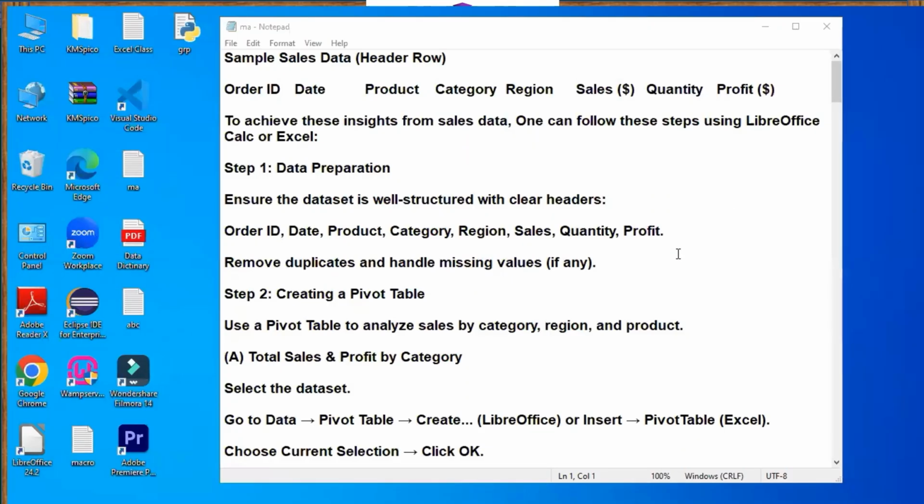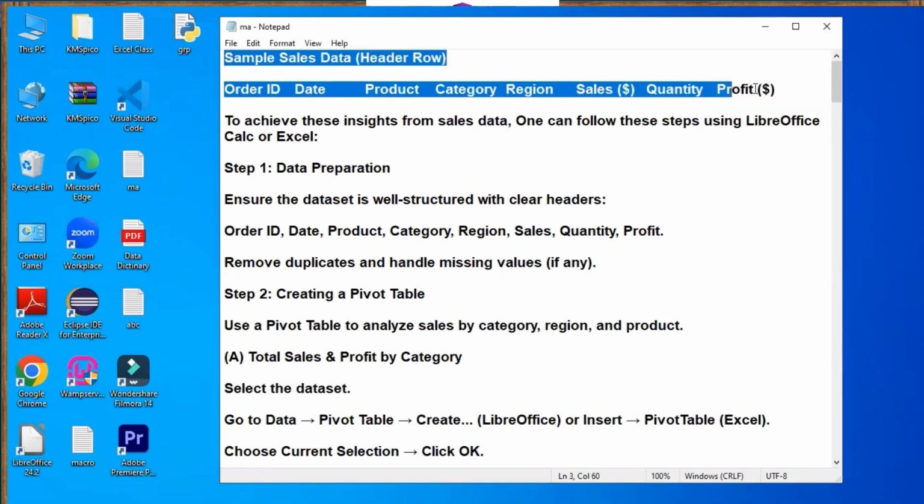Now, we'll learn how to use pivot tables in Excel to analyze and summarize large datasets with ease. Let's consider the following sample sales data with records having fields: order ID, date, product, category, region, sales in dollars, quantity, profit in dollars.